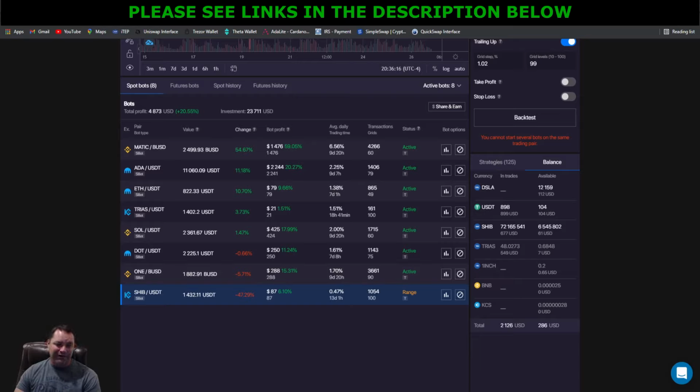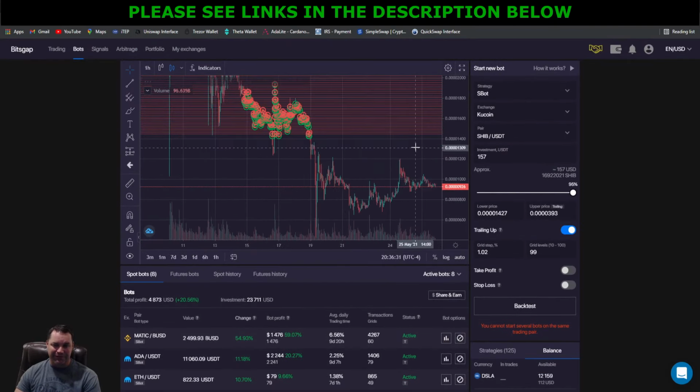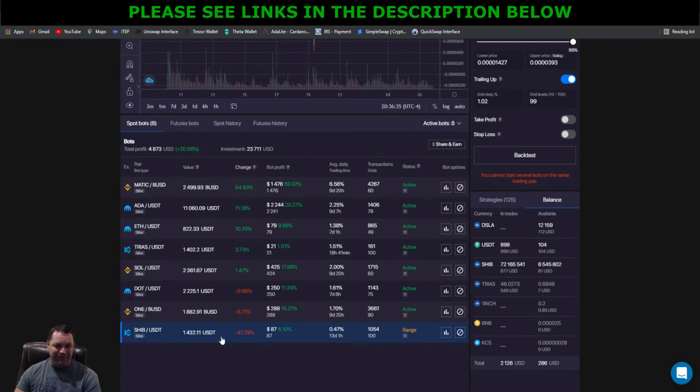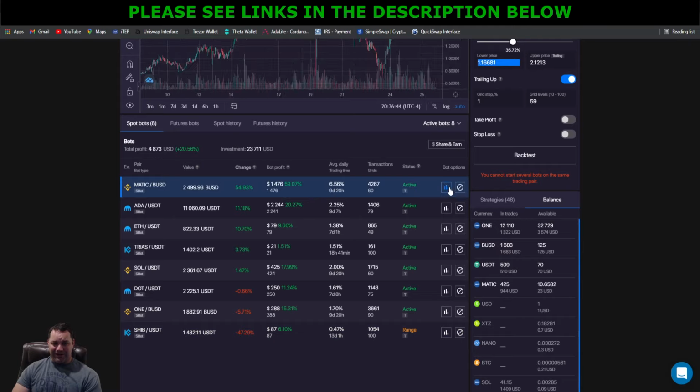And I run all USDT coins and not running any BTC pairs right now. SHIB has been a little bit of a failure, but that's a meme coin. I took a little bit of a chance with that. I'm just waiting on it to come back up onto the grid. But once it does and I break even again on my change percent right here, I'm probably going to sell that.